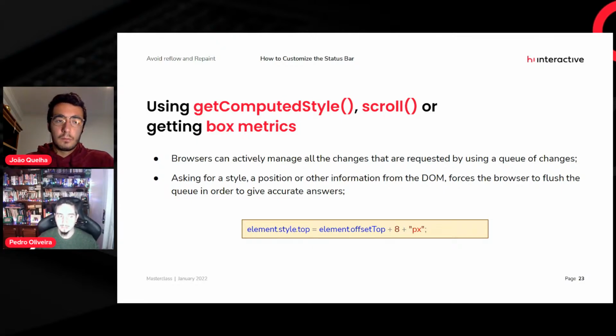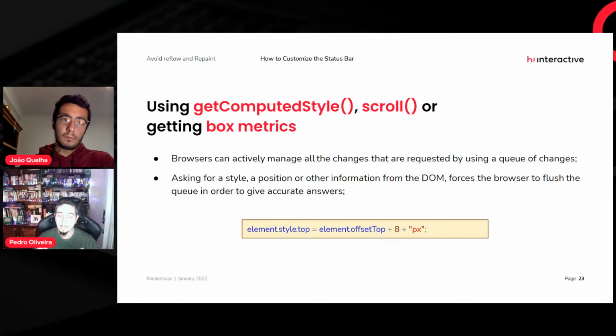So basically, in this example, what we are doing here is a simple line of JavaScript, and we are requesting from the browser the offset top of an element, and we are adding 8 to the number that is retrieved.